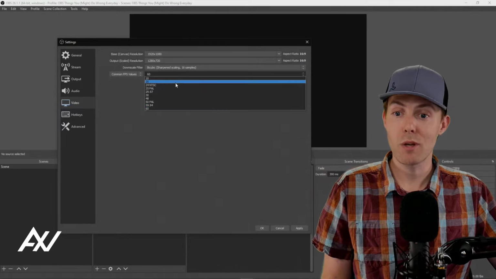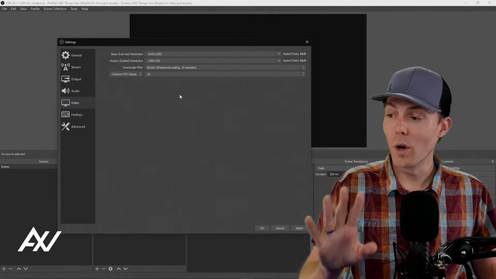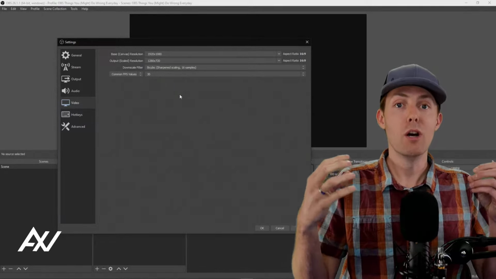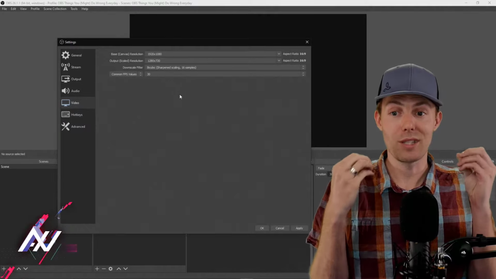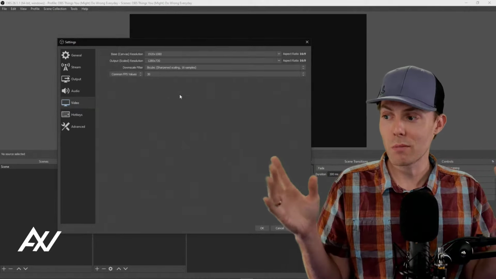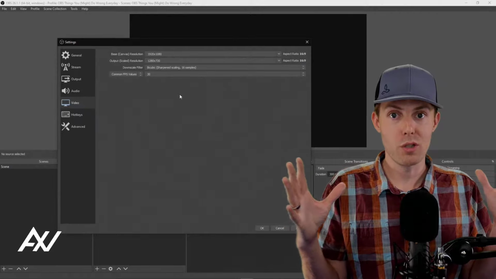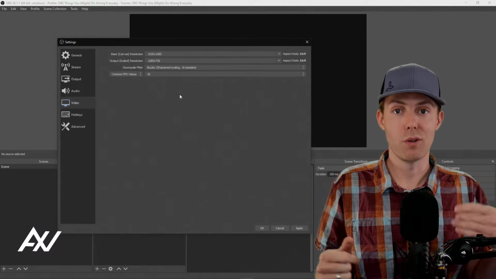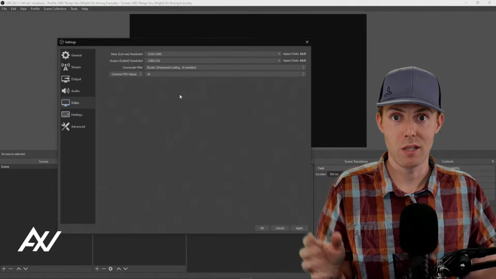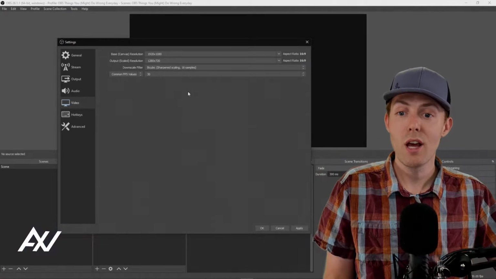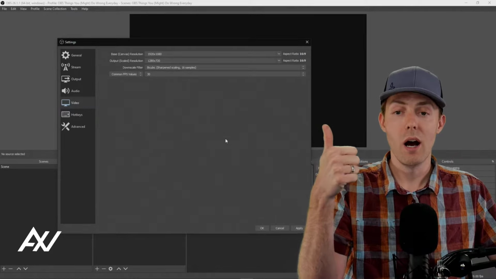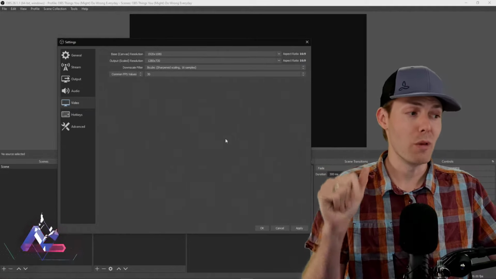But for most of you guys, especially if you have limited computer resources, you want to consider streaming and recording at 30 frames per second, because you can basically pack in more bits every single second that you're streaming, and get a higher quality signal, a higher quality product. 60 frames per second is generally only needed for high motion streams, for gameplay, for sports, for example, or if you have a really high fidelity camera that you're wanting to show off. So 90% of the time, you guys should be selecting 30 frames per second, and you can actually get a higher quality stream and a higher quality recording if you do so. It's one thing you may be doing wrong every day.